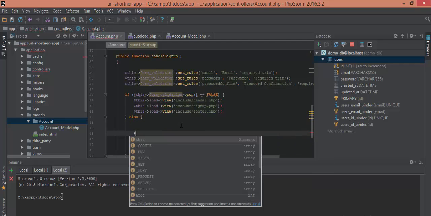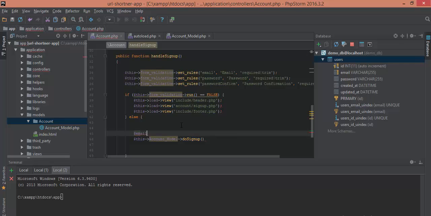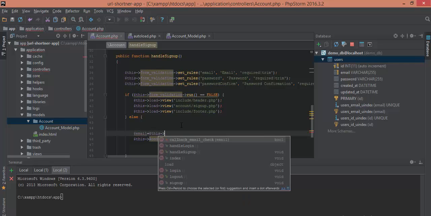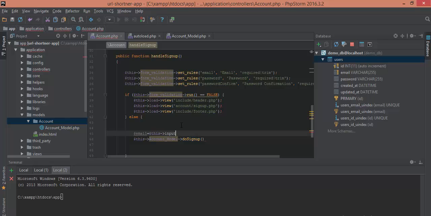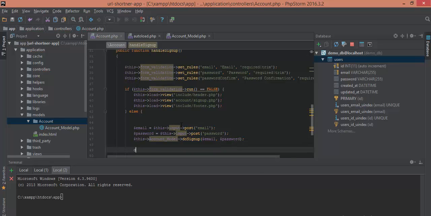You need to generally use this email, this input post, and the name of that is email, and the second one is password.